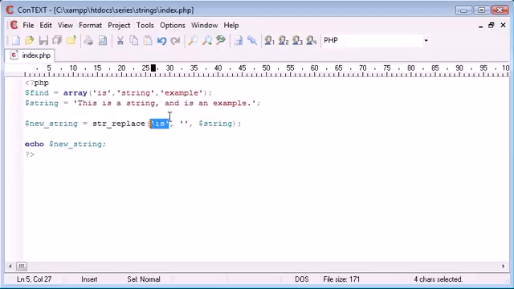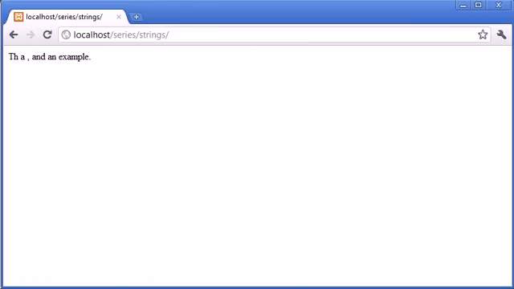So what am I going to put in this value here? We've already selected the value "is", but simply I could just put find in there. This function is automatically going to look through each one of these, find each one, and simultaneously replace them with what you specify here. So let's say I wanted to replace "is" with nothing, "string" with nothing, and "example" with nothing. This function is now ready to work. So let's refresh and see what happens. You can see that that's deleted all three of the words.